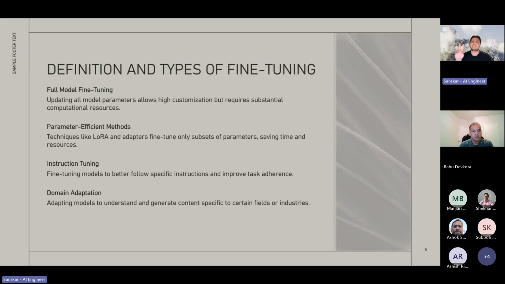Now, the other trade-off is it's not going to be as accurate as full model fine-tuning. So for example, if I had a full model fine-tune of GPT on steps to make chicken momo, and I had a parameter efficient LLM with the same exact domain, the full model fine-tuning might be better with the exact recipe, but the parameter efficient model might be better because as general world knowledge, it can tell me more things other than just the recipe, right?